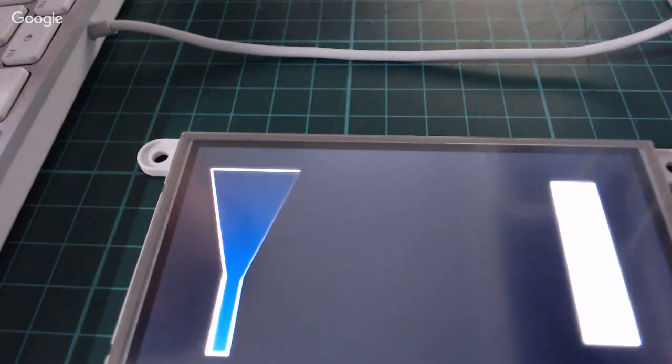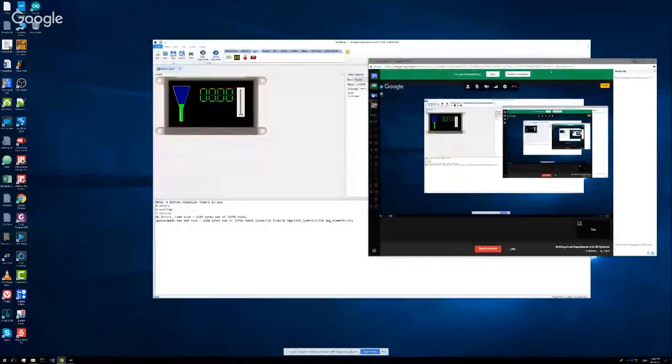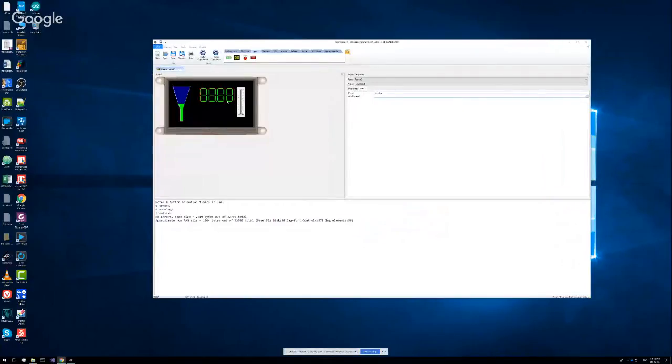Okay, so let's do something a little bit more interesting. We will add the digits. Right? So okay, we have some values that we want to display.